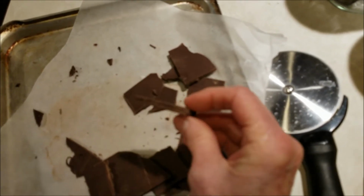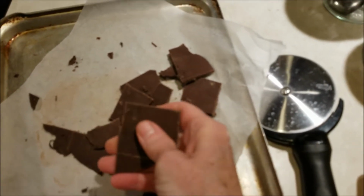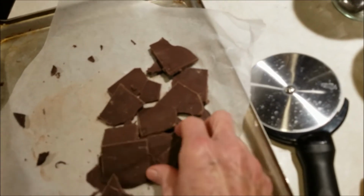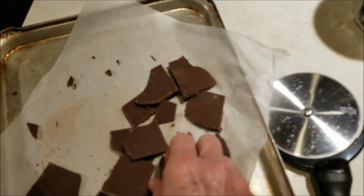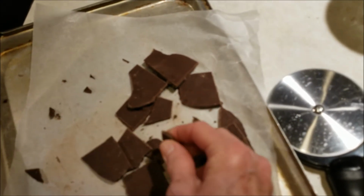I'll break them in smaller. And you know what? That's thicker than I usually make it. For some reason, I think we're going to blame my cold kitchen. I just couldn't get the chocolate, or maybe it was too small an amount of chocolate, I could not get it as liquidy as usual. Usually the chocolate's very runny, and I can spread it really, really thin. Didn't quite turn out. As far as how it tastes, first it just tastes like regular chocolate, and then there's a bit of a kick to it.